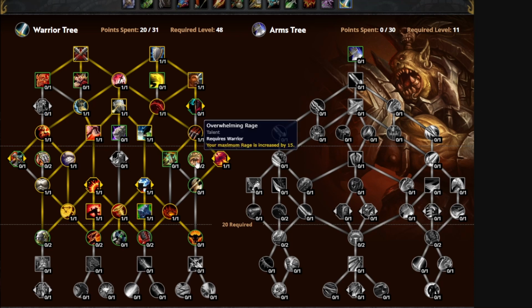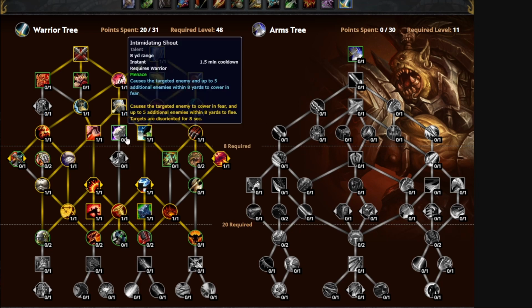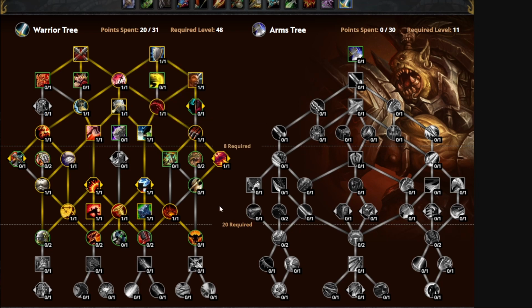It's kind of a cushion to have, and it was something you could take if you need to fill out the points, but it's not necessary. It's nice, but it's not necessary. And same thing, there's lots of utility with either a Storm Bolt and/or Intimidating Shout. So there's lots of different utility that you can pick from if you needed to. But I think for now, I prefer this. But you could do something like this instead.